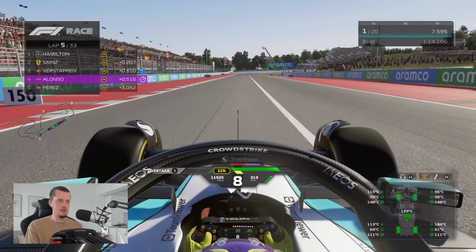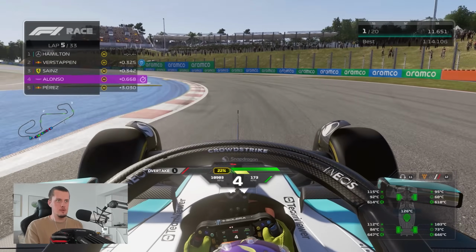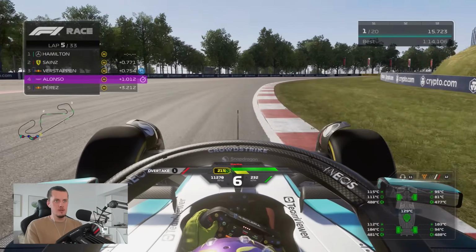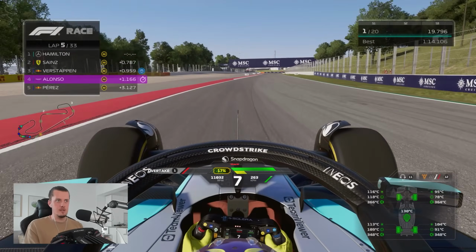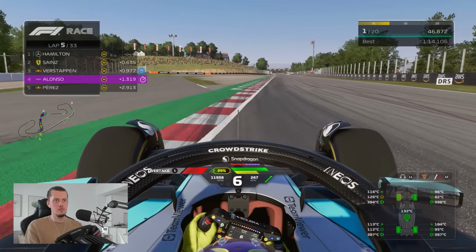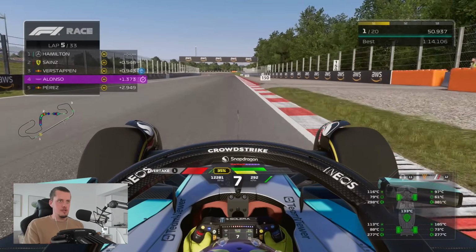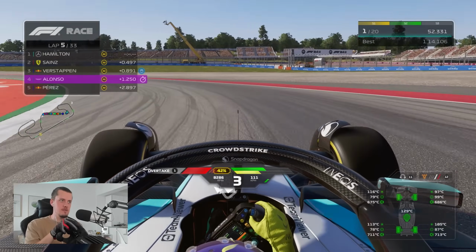Sainz closing, but not enough. Verstappen now trying to put a move on. We'll see if maybe they lose some time. We can try and break away. Yep, they're side by side. This is good. Seems like Sainz managed to hold on there. Just hit the inside curb a bit too much on the inside of turn 9. Got a bit of understeer.